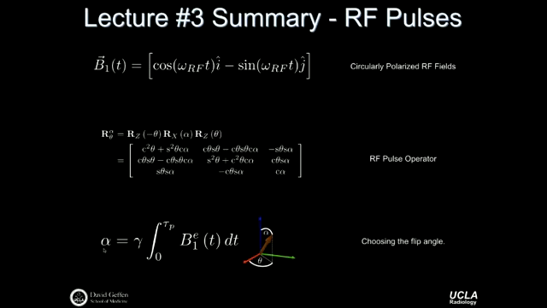So the Larmor expression in its most basic form just says that the magnetization will precess. It's going to precess very, very quickly if it's a 1.5 Tesla field. It's going to precess quite a bit more slowly if it's a B1 field, because the B1 field is something like microtesla, whereas the B0 field, of course, is on the order of Tesla.